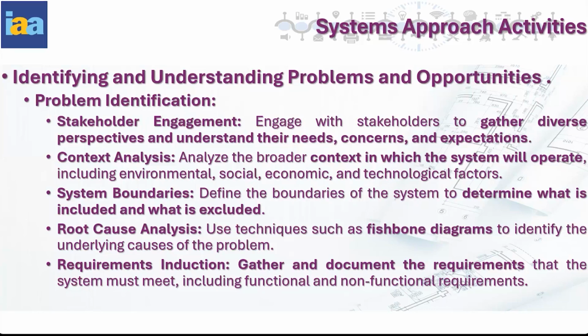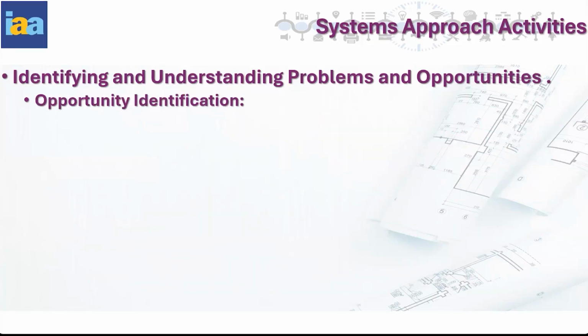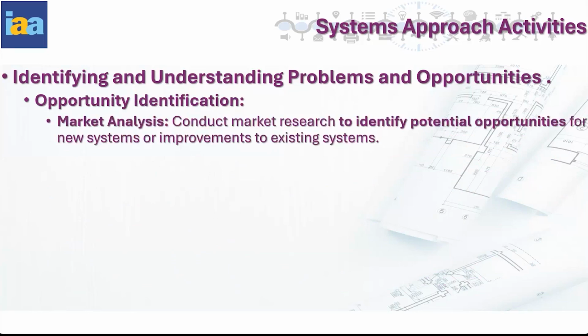So next is opportunity identification. What will we do in this opportunity identification? First is market analysis. You made some solution. Say for example, you are going to bring so-and-so baggage systems, so-and-so conveyor belt system, so-and-so security system. We need to analyze the market. What are the potential opportunities for new systems that will give the improvements you are looking for? Otherwise, there is not going to be an opportunity for you to implement those solutions.